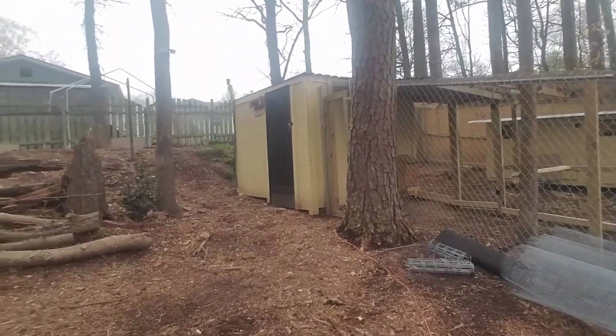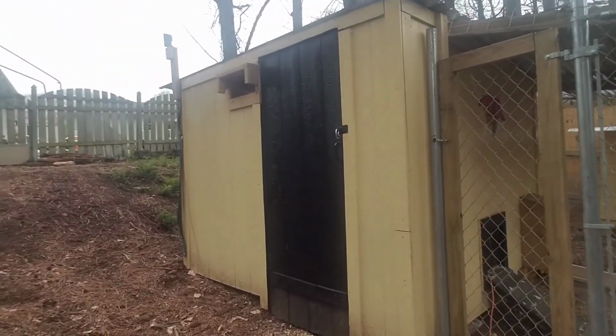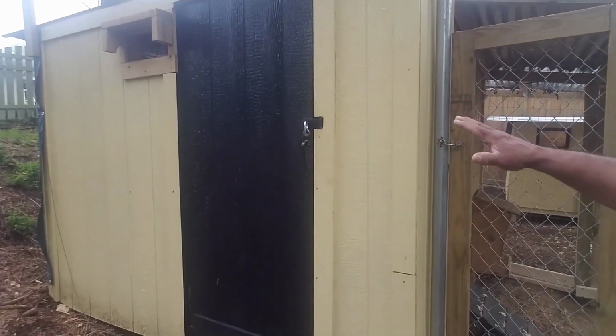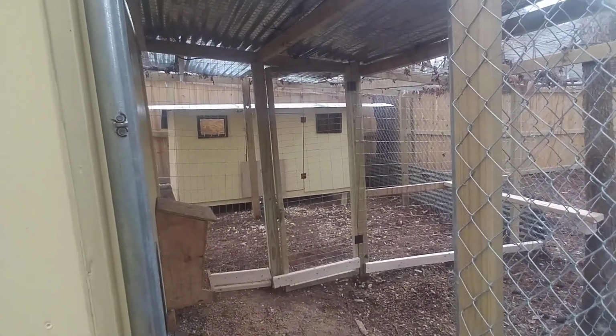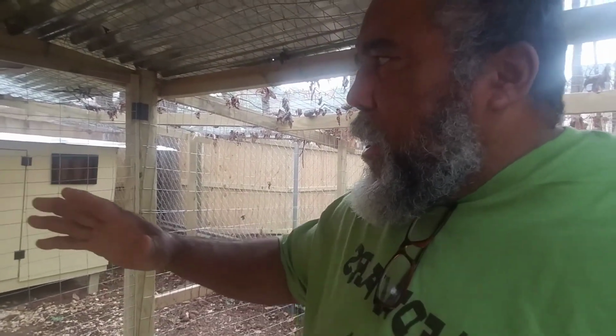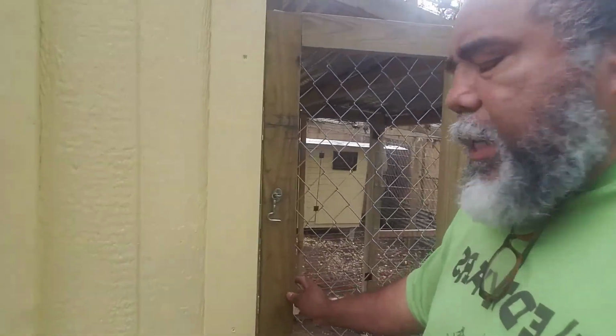All right. So we're over here in the chicken area, and I built this chicken coop, right? Built the big bull's pen chicken coop. It also has its run, right? Has its run right here. Now this also was all built, right, with the idea of raising chickens, right? So the chickens, let me tell you the plan that I had when I started doing this, right? Was, okay, so we're gonna have the chickens. This is their main. Hold up, let me let the chickens out, then I can kind of explain what I'm doing here.